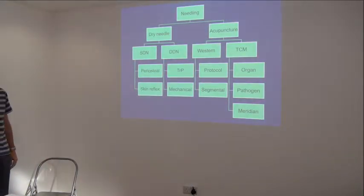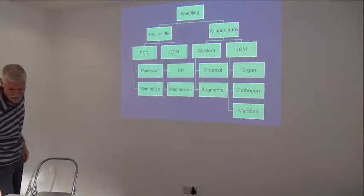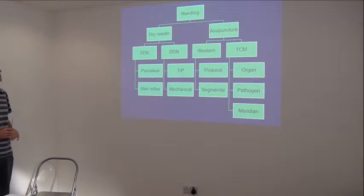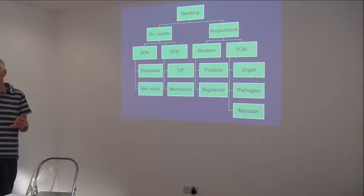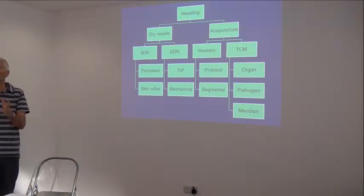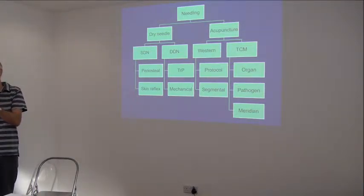This is a cycle of clinical decision-making. The first question we have to ask is: are we going to use a needle? If we were an acupuncturist, that's all we've got, but as physios we've got a lot of other treatments in our toolbox. We have to be prepared to say that in our clinical experience, a particular treatment trained at university may be more effective than acupuncture on this particular patient.